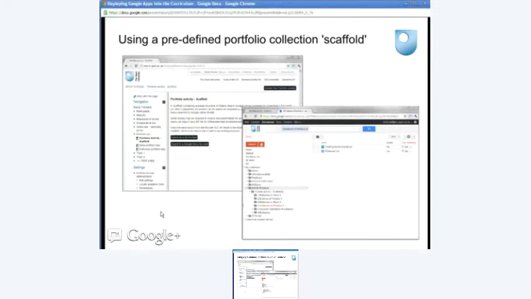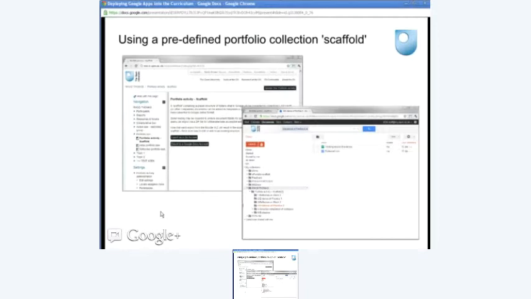In one case, if you're doing some fairly basic unstructured reflection, well, you can use a blog. But through creating this portfolio activity with Google, we can actually get a much more structured approach to things. This example in front of you is just a way that module teams can create a preset structure. It could be a collection of folders or something which could have proformas or templates within them, and the students then effectively fill those in.